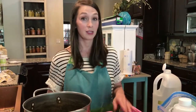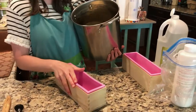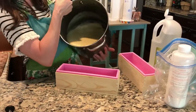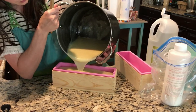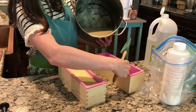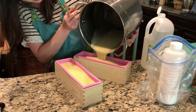There's lots of different ways. I just always used that because it's what I had available until I really got to where I wanted something so that my soaps could be prettier, more presentable to sell, I guess you could say. So you can see that my soap is now thick and it is absolutely beautiful. Remember, try not to splash yourself. You are still working with lye solution.